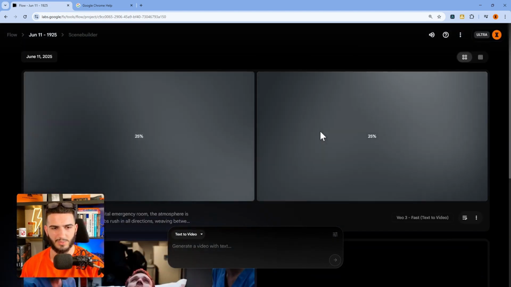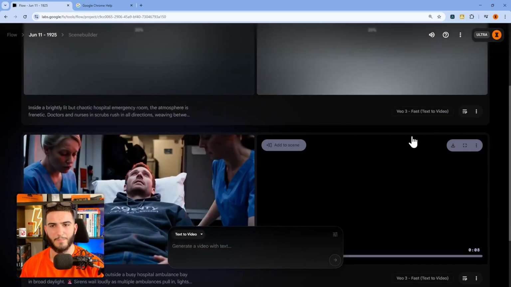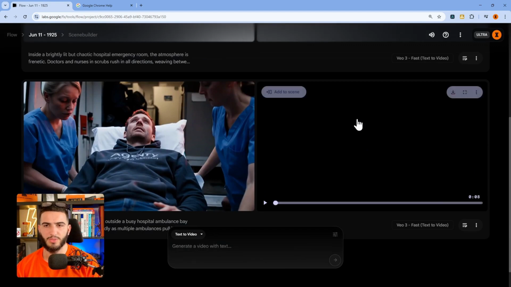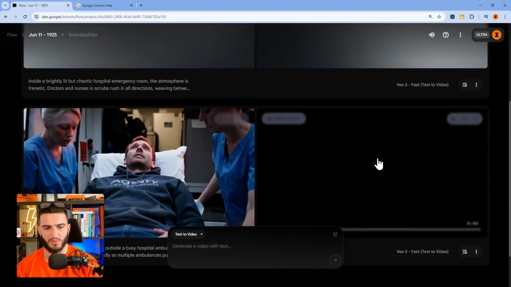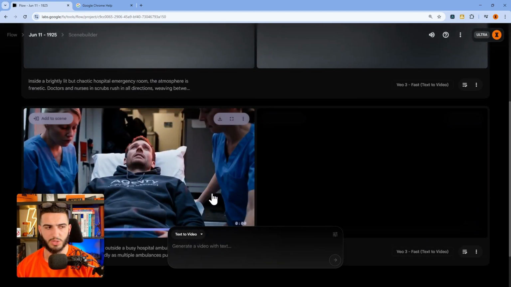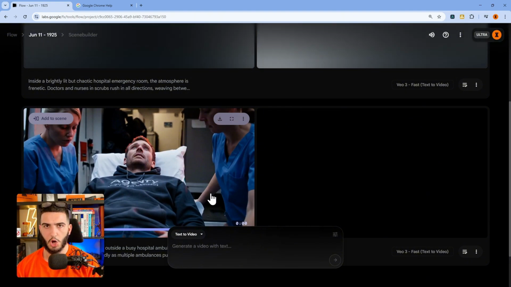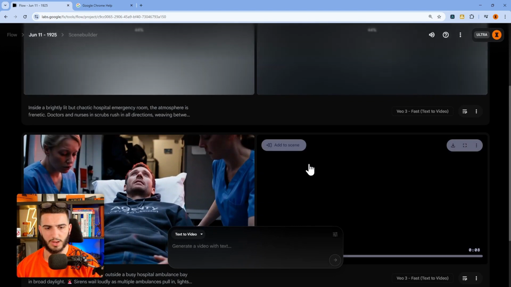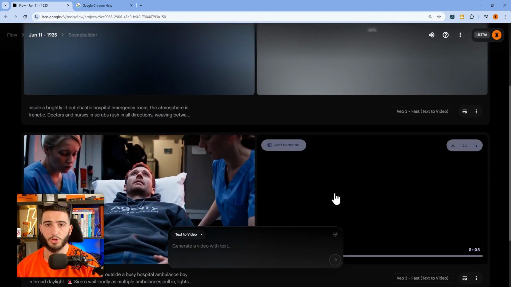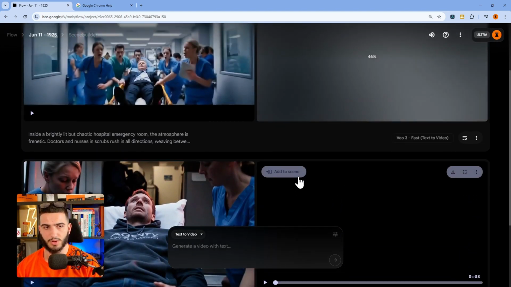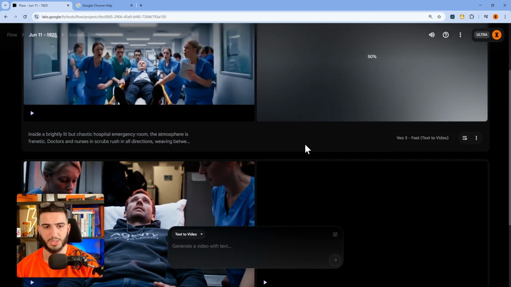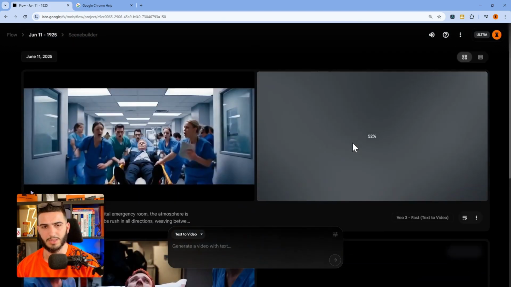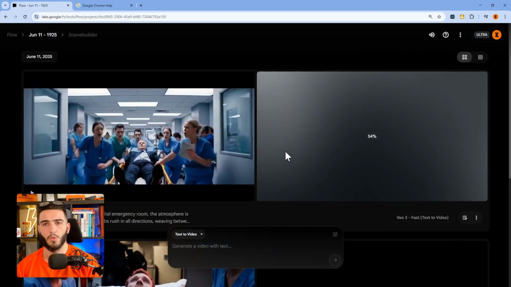I would usually refresh the page, but because these are generating, I don't want to mess anything up. So I'm just going to wait for these to load, and then we'll have a look at all the 4 different prompts. One thing that just came to mind, guys: obviously we are using VEO3 Fast at the moment, so the outputs are not going to be as good. However, what I like to do anyway is get an idea of what these prompts look like using VEO3 Fast. Then if I actually want to use the final clip in a commercial, I'd probably generate the same one using VEO3 Quality, and the video quality will be a bit better, and I get a better understanding of what the scene actually looks like.